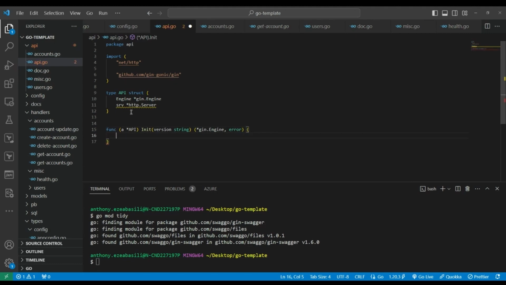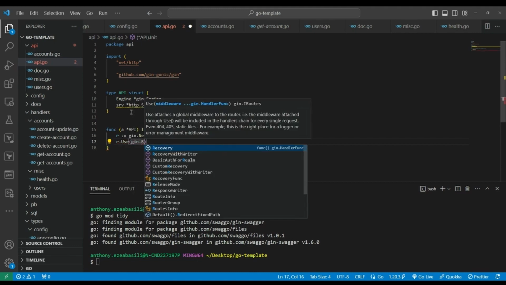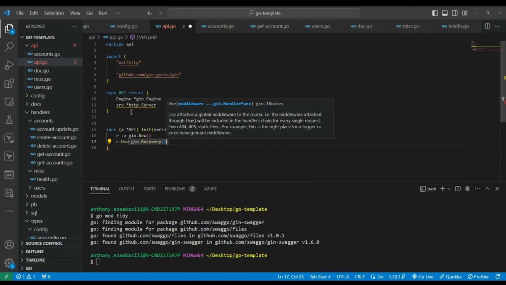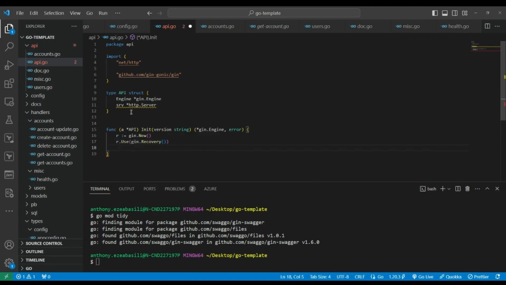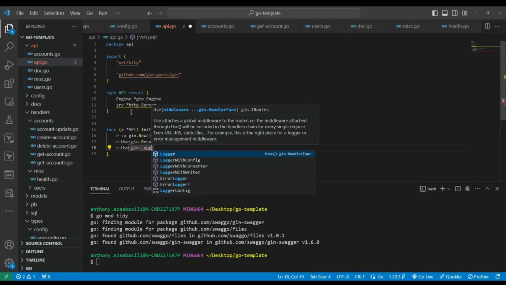So now, of course, this is where we initialize our server, gin server basically. So gin.New and gin.Use, and of course we want to use recovery. So when we panic, we want to recover, and we also want to use gin logger.